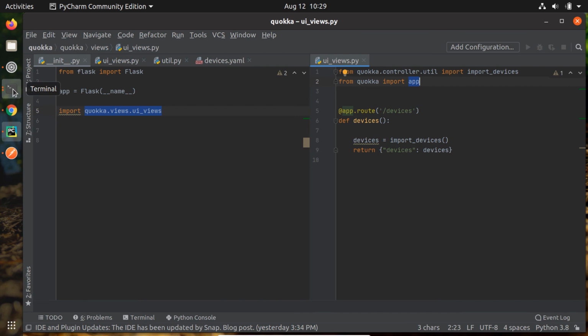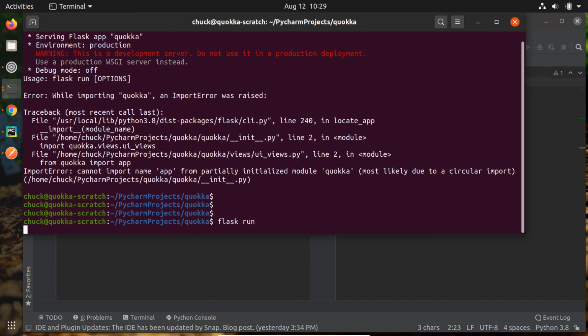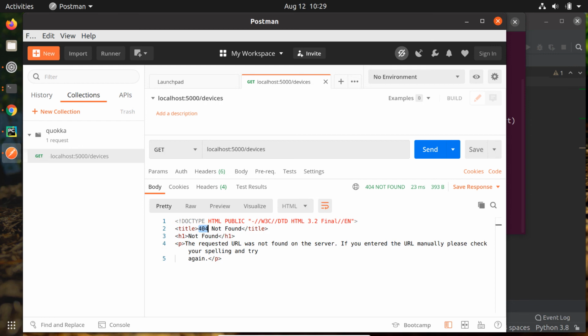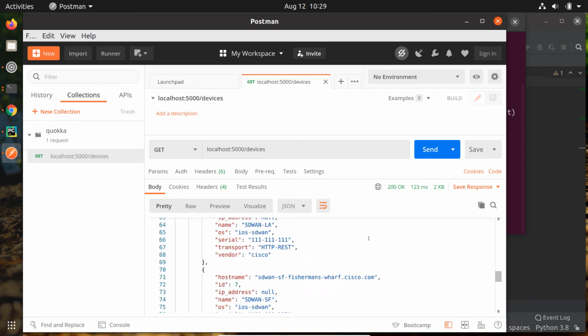So let's go back to our window and try this again. All right, so it seems to be happy. It's run successfully. It hasn't gotten into that circular import. The next test will be to see if this actually works. And sure enough, here is the data coming back.